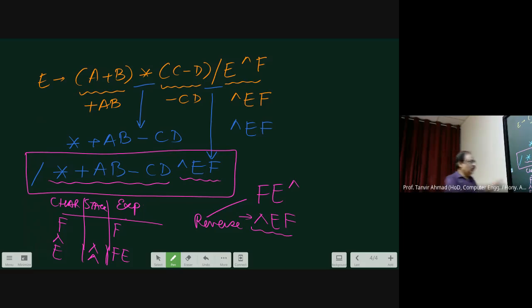That means you keep on doing all this. How many characters are there? 1, 2, 3, 4, 5, 6, 7, 8, 9, 10, 11, 12, 13, 14, 15. Now we have to do it 15 times over here. This is a manual way to verify whether the algorithm we wrote is correct or not.